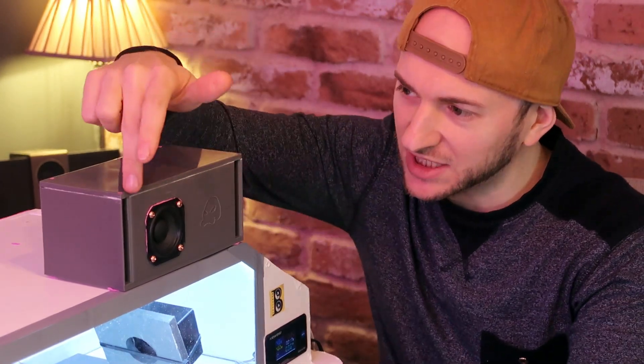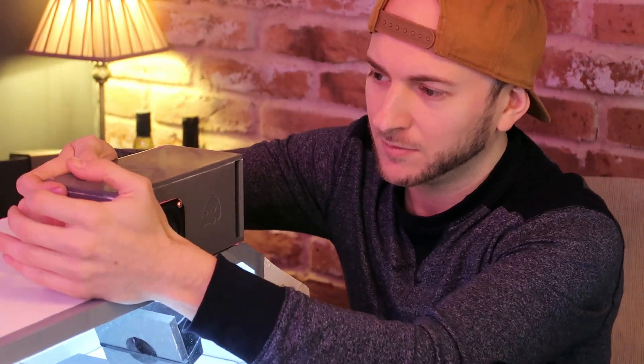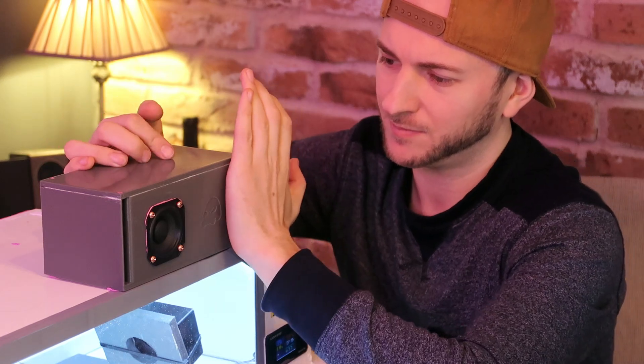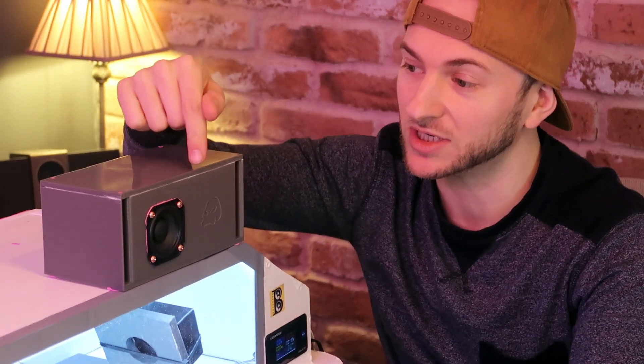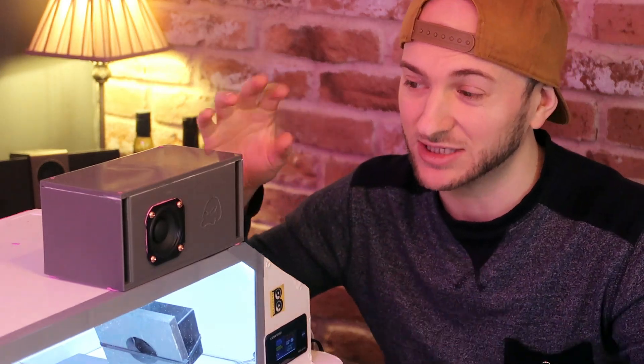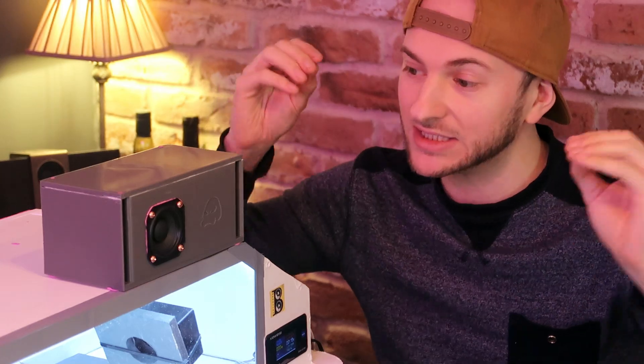At 360 Hz, not actually as clean as the 270 to my ear — there's some port noise. Blocking the right-hand port gives a heavy reduction in output level. Blocking the left-hand port makes it a lot louder at 360 Hz, so it's probably using that right-hand port mostly — the left one is becoming a bit of a hindrance. And it's much cleaner as soon as you block the left-hand port at 360. So this box is happiest at 33 and 45 scaled hertz. At 25 scaled it's a little unloaded and harmonic-y, and at the higher frequency there's a little hole — it sounds a bit funky. But between 33 and 45 scaled, it sounds wicked and well loaded.